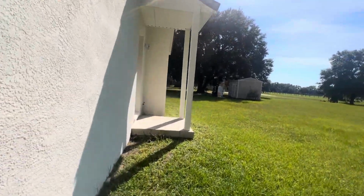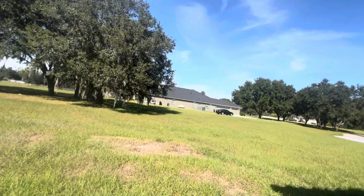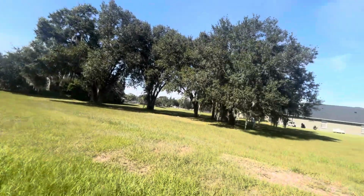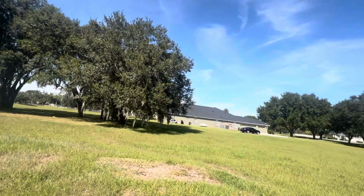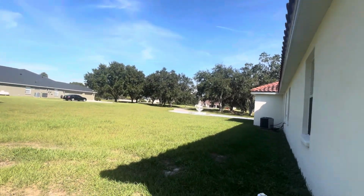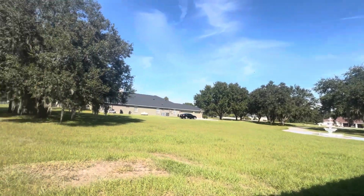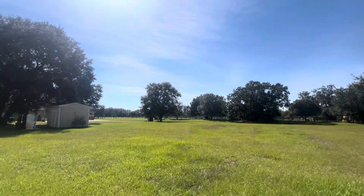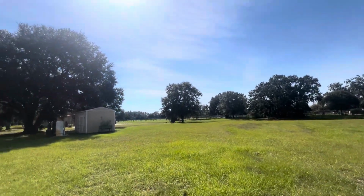That's the sewer. So I'm guessing your septic is here. This area here is probably where your septic is, coming off of here. That would make sense, or possibly here, since the sewer cleanout is here. And then the well is on the other side, so they're supposed to be opposite.